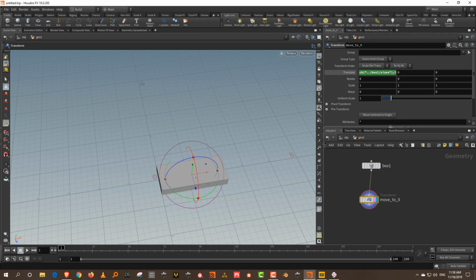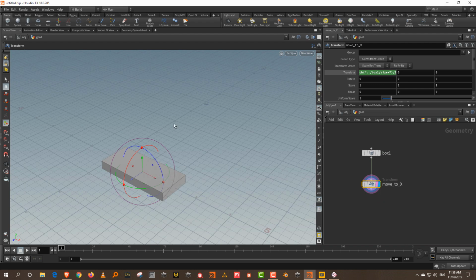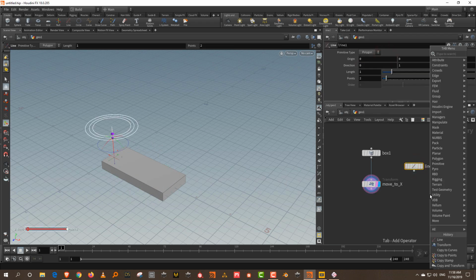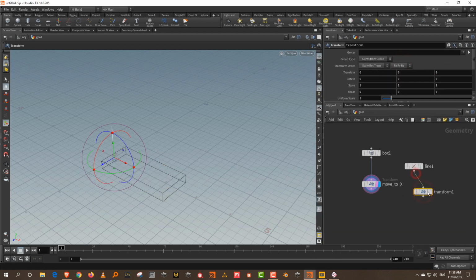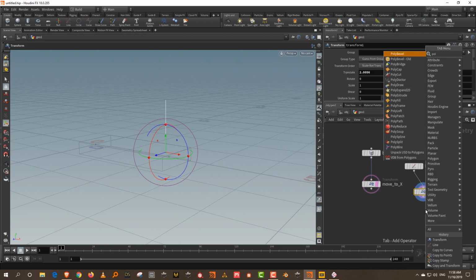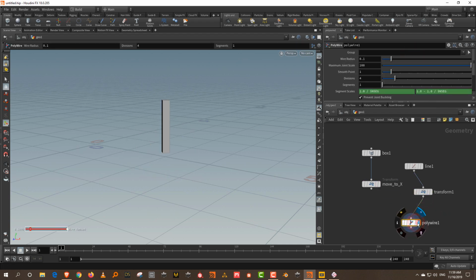So you have this. Now along with this, what I also want to do is give it a stand on the side, like a railing. Okay, and then what I can do is take a line and manually place this. So I'll take a transform here and place it here. Now if you want to give the line a thickness, you get a very simple option called polywire, which is essentially for giving thickness to curves. So you can just connect this and you'll see that it gives thickness, and we can lower it, and you can increase the number of divisions. So let's make it 20. Okay.